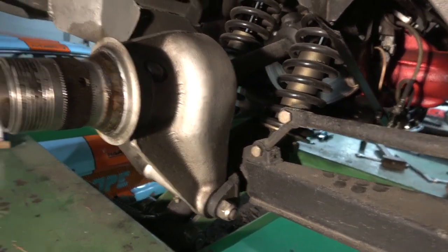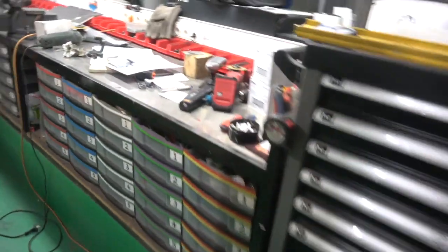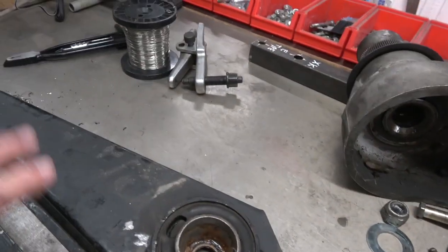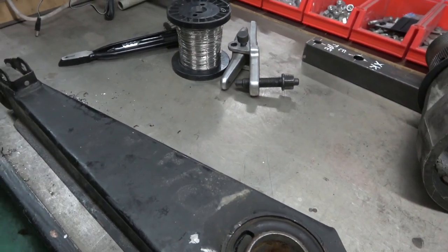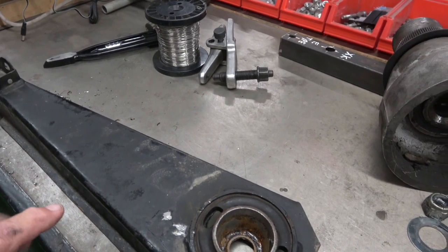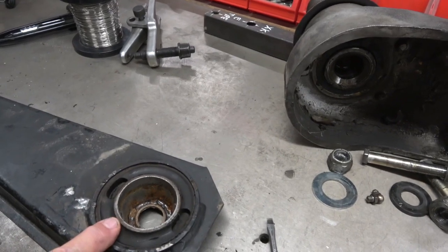And I'll take it around the other side and I'll show you what I mean. So this is the side I've already taken off. I had a lot of trouble getting off the radius arm. There's the radius arm there. This main bushing, when I bought this, I bought these brand new, both sides, because the ones I had on the car were so badly pitted after they'd been sandblasted. I thought I'll buy brand new ones, because these came powder coated and the bushings were already made up.